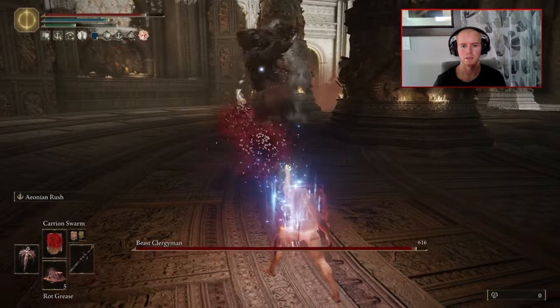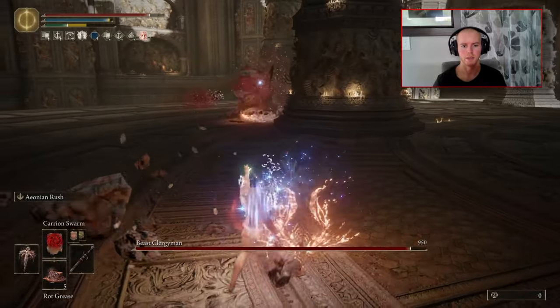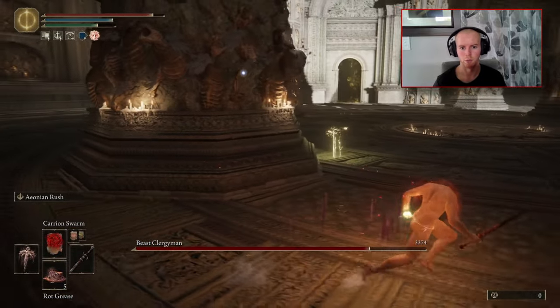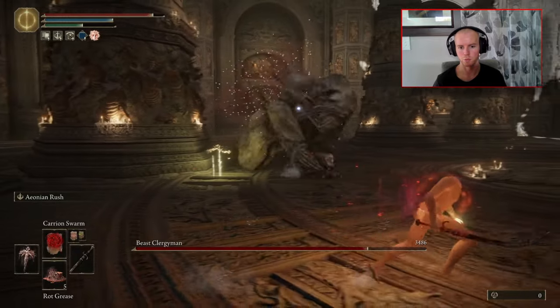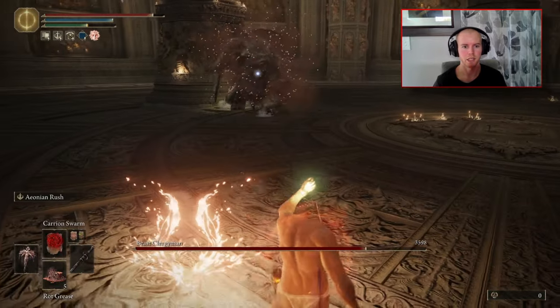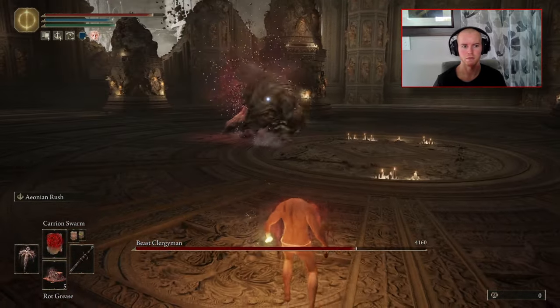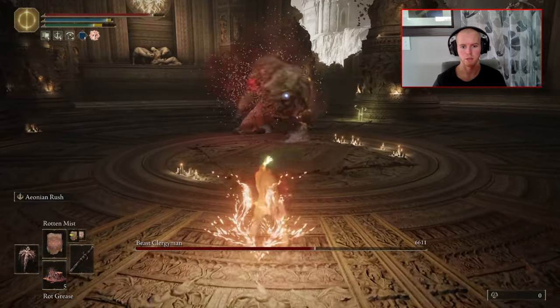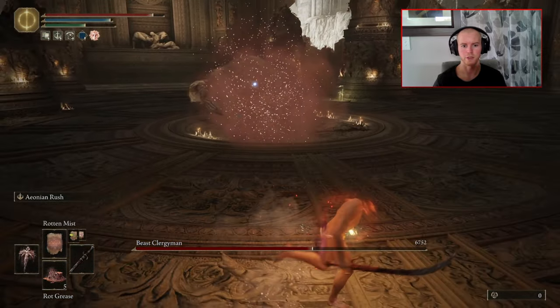In the mist. Dodge, bleed. We'll just slowly whittle them down. This is what we should have been doing. Just whittle them down. We don't even need to fight. I don't even care if I'm being a pussy. Nice bleed. Right, proc another rot on him. Avoid transitions.